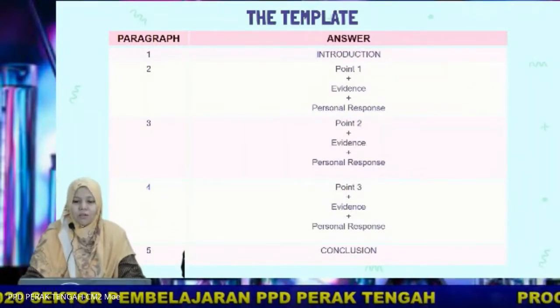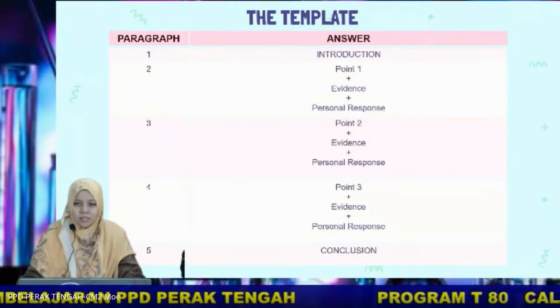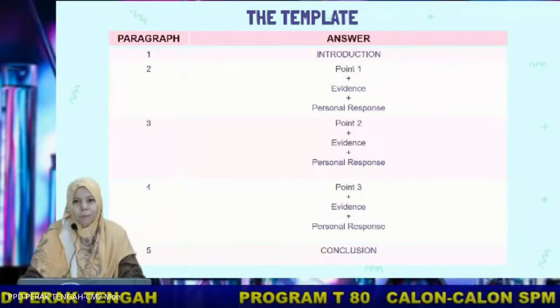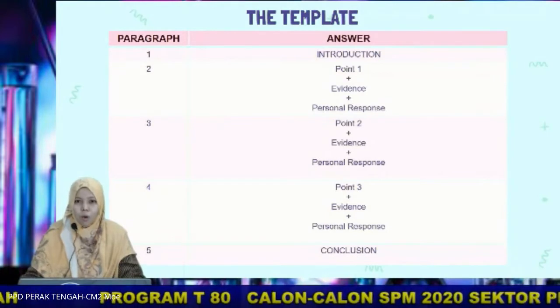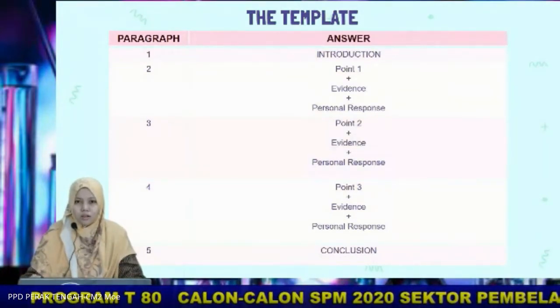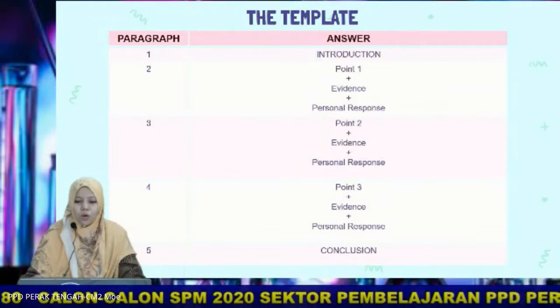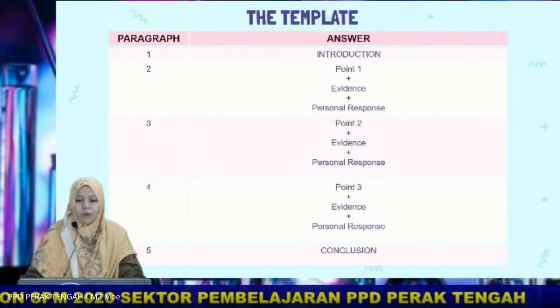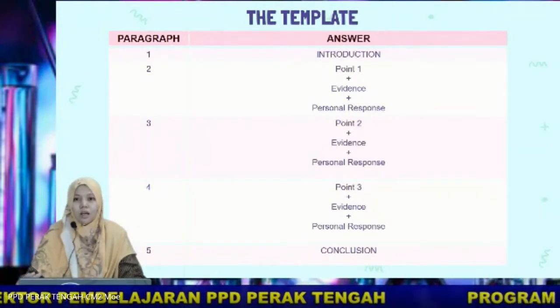Second paragraph, it should be your first point together with the evidence and your personal response. Why we need you to put the personal response? Okay, so this will make your points is stronger. Okay, make your point stronger. Okay, then followed by the third paragraph, the second point. It will be the same that you have to provide your evidence and your personal response.